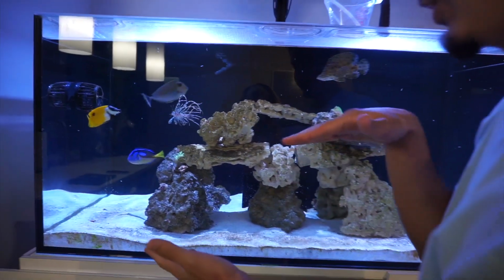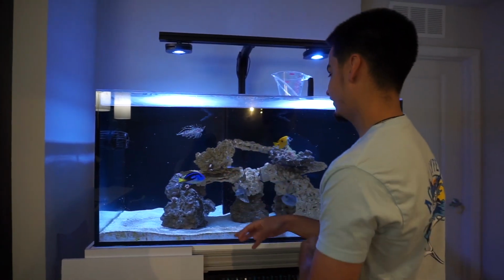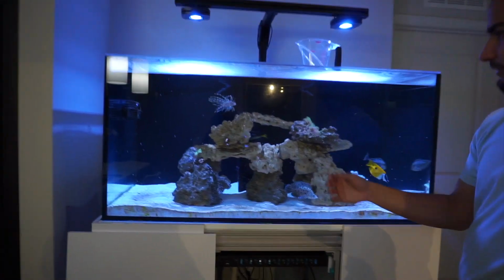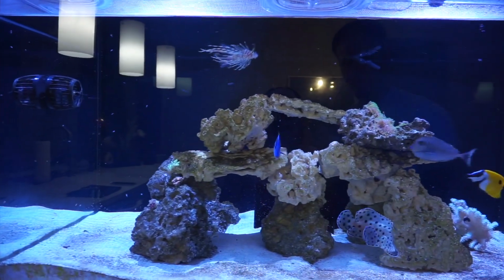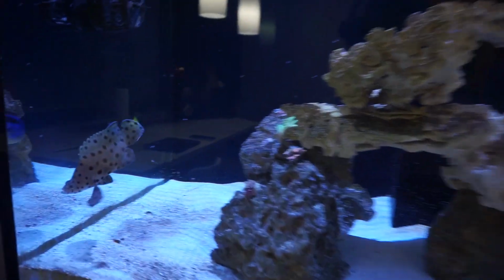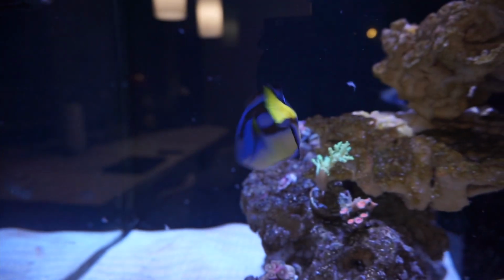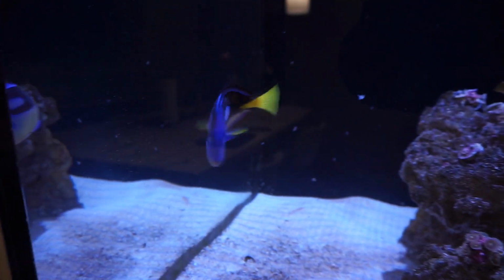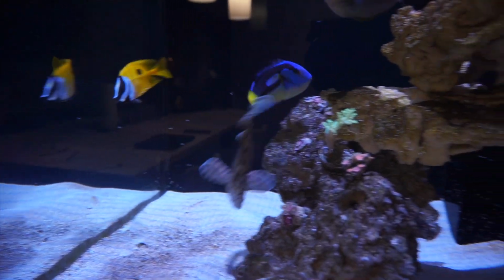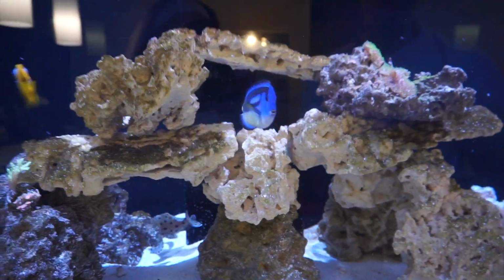I just want to show you when she gets into the rock because it's pretty crazy. She's a pretty big fish, and that little cave right there, I have no idea how she does it. Let's see, is she gonna do it? Oh, damn, she was about to do it. But eventually, like I said, probably within the next couple of days to a week, she will start coming out and swimming more. And if you guys have noticed, there are a couple more corals in this tank. The light just turned on about 30 minutes ago, so they're not all fully open. But there are more corals in this tank.